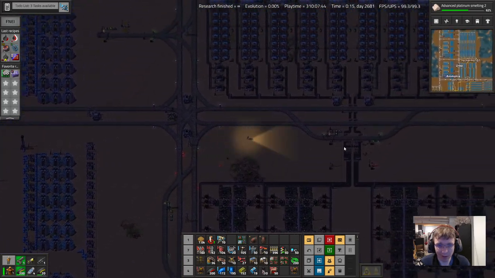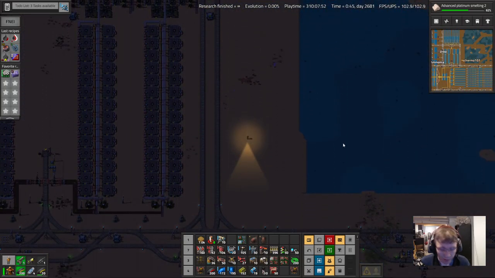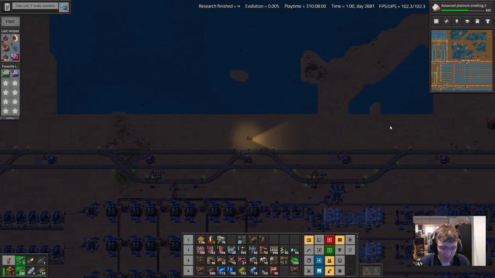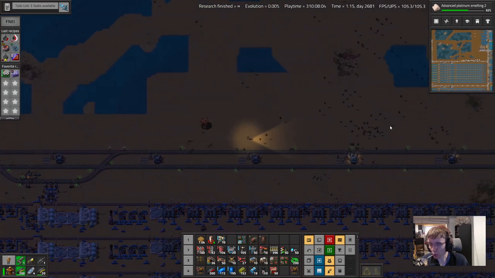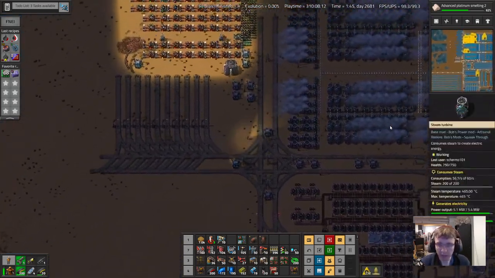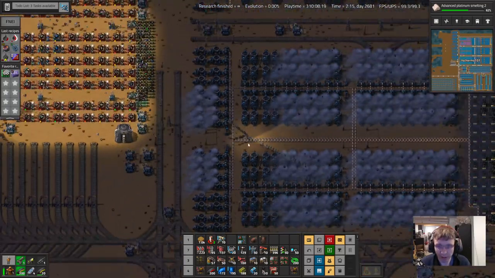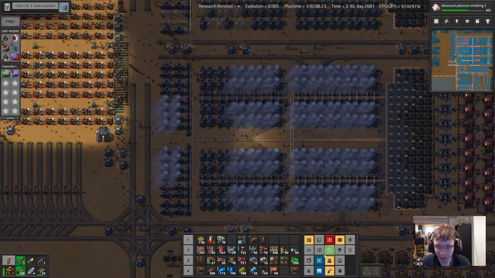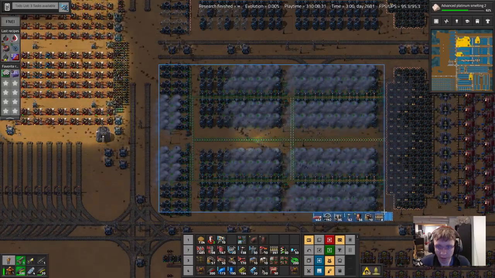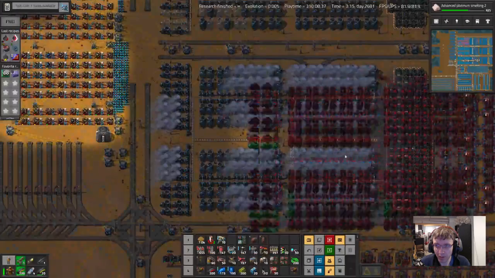This is the fertilizer setup that I never finished, but we will have to. Where's the power? Oh, it's just down here. Now, where did I put the water in? Can I just get the tiles? If I blueprint this with tiles, need to go a bit further.